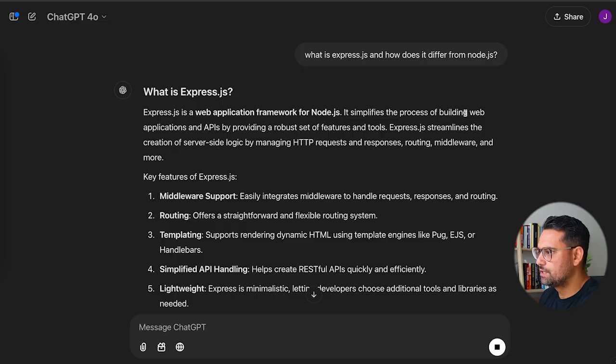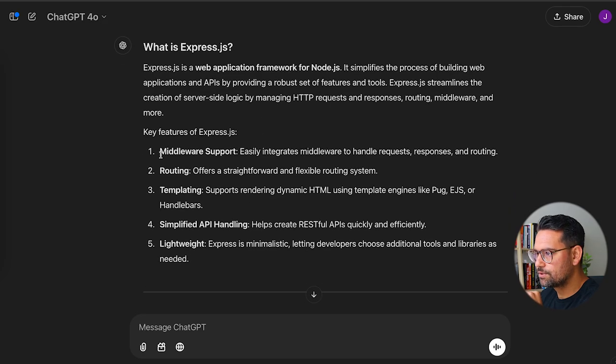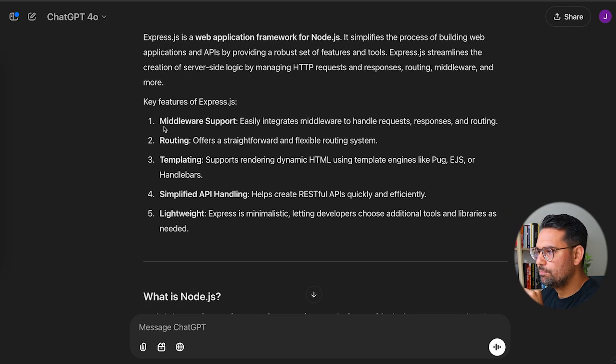It simplifies the process of building web applications and APIs by providing a robust set of features and tools. Express.js streamlines the creation of server-side logic by managing HTTP requests and responses, routing, middleware, and more. So key features of Express.js: middleware support, easily integrates middleware to handle requests, responses, and routing.